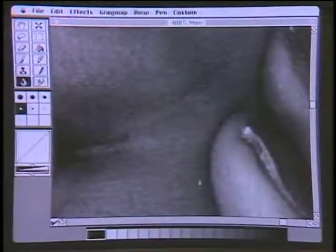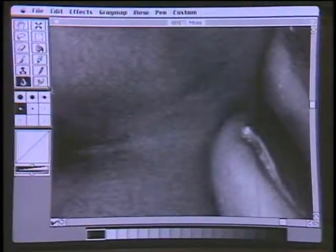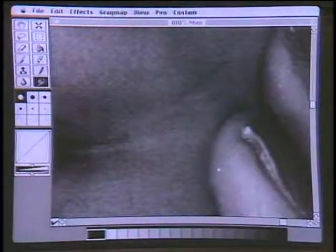You can also do other effects. Let me just show you this. For instance, you can blur things with the water drop. This is a tool here for smearing information. We'll choose a larger pen to show you its effect. See how the picture is being smeared. Ordinarily, you wouldn't want to do this on a picture just to touch it up, but it's very useful for typical photographic effects such as gauzing and things like that. And you could do electronic airbrushing and so on.